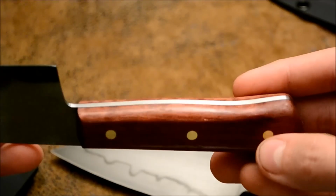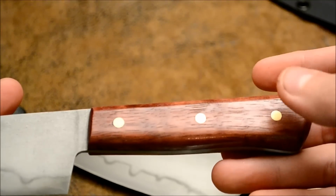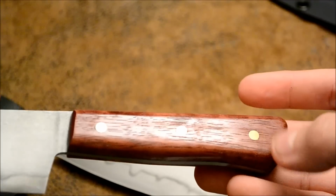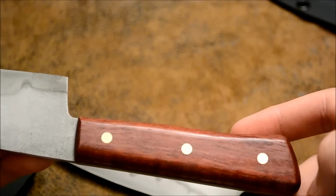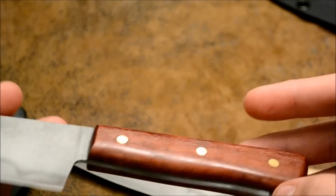With the handle, I did a tung oil finish, so I sanded it to 220 and then did 2 coats of tung oil and let that dry. With the Purple Heart, it'll get more purple over time. So right now, when you just sand it, it usually looks brown, reddish, and it'll get more purple over time.